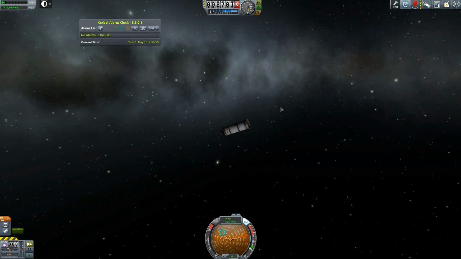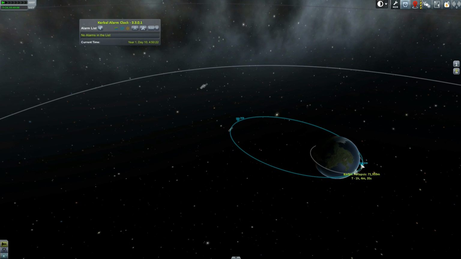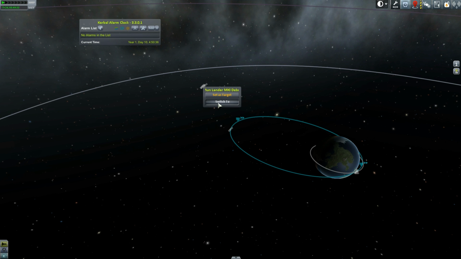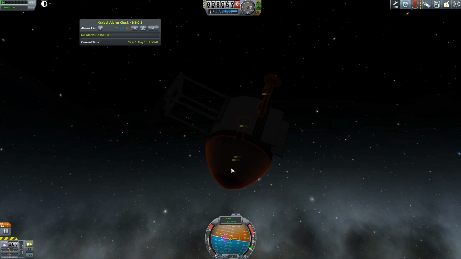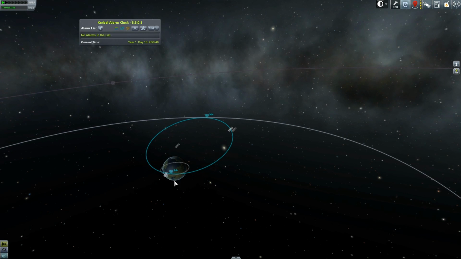That's our engine? Okay. Oh. Why do you have a fucking periapsis of 71 kilometers? Huh? Oh, that was the spent stage. Never mind. Switch to that. Cluster of debris. That totally went through atmosphere already. Look at that. Ah, cool.